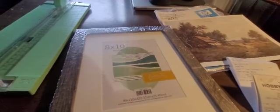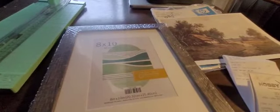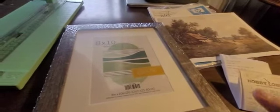So I went to the Amber Interiors website and I just looked up artwork, and I found, and I'll show a picture of it, a little old cottage in 8x10, mind you, in a frame really similar to this. It's kind of the barnwood looking, kind of distressed. Again, the lighting is absolutely horrible, but that's all I have for right now. So yeah, it's kind of that gray, distressed, barnwood looking.